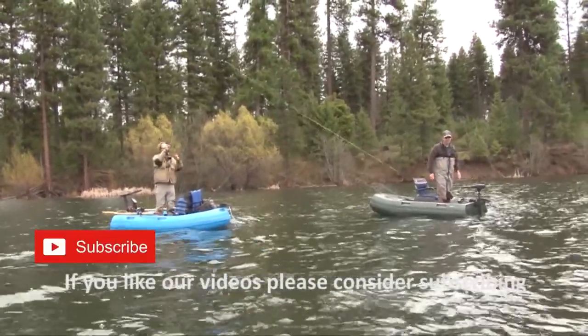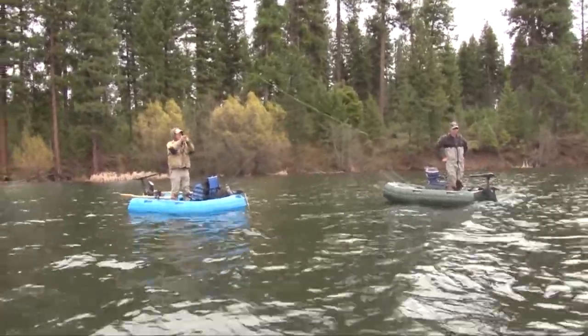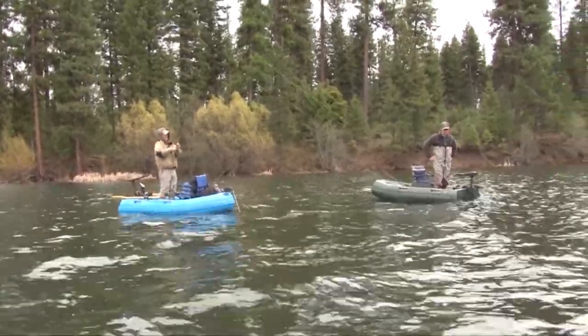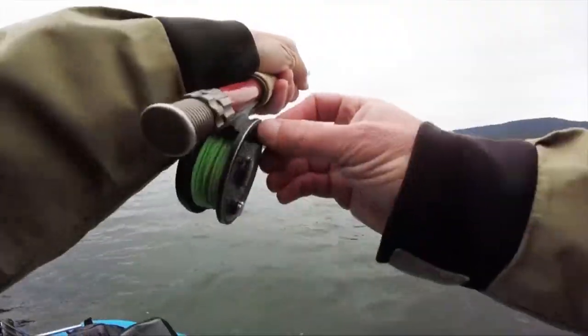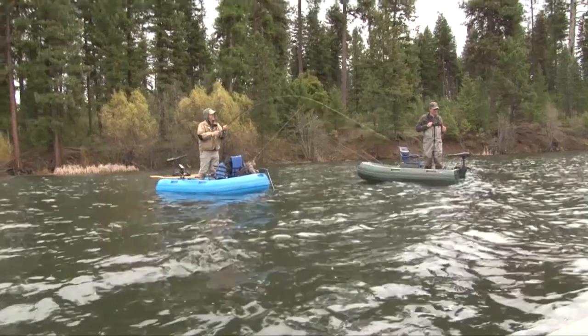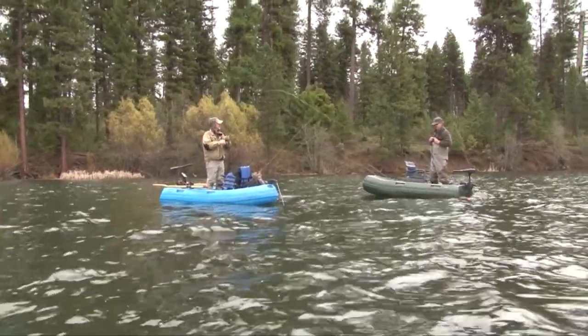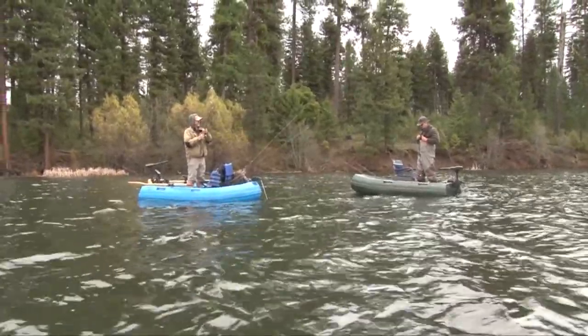There's one — that's a good fish, I think. It is a good one. That's bigger than the last two. That's a gorgeous fish. I can see it. Just five or six feet under a strike indicator. The wind picked up, so it's giving the blood worm a little bit of action — I think that's helping.